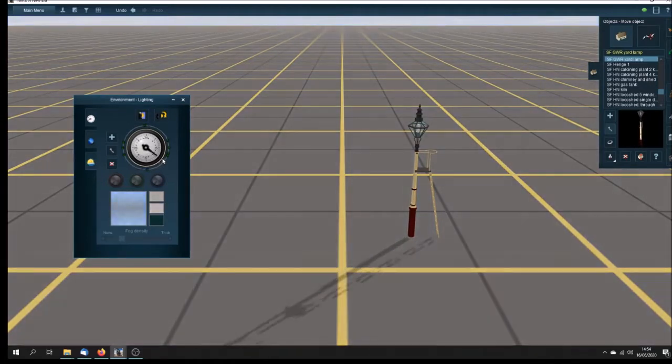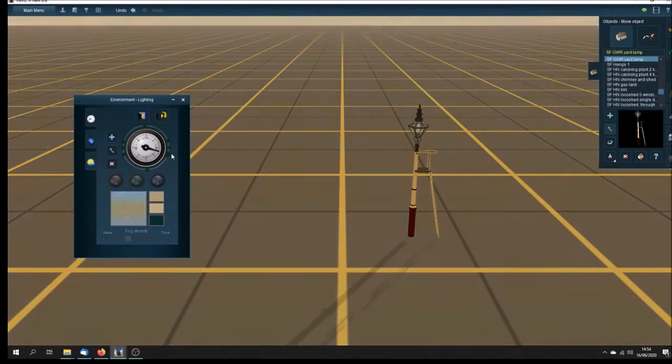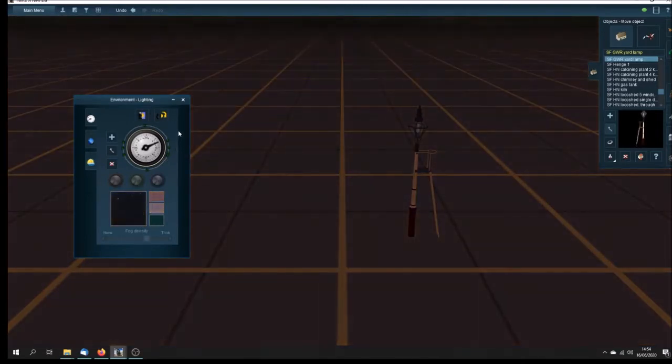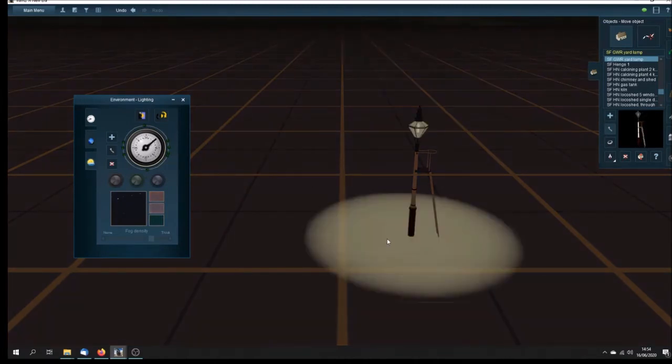There we are. You can see there's the sun rising in the morning, and turn it back. There we are, and give it a moment or two, and there it is, it's come on. And you can see what's happened there is the glass sections have become illuminated, and also the oil core that you get in the center of an oil lamp, which is where the wick is burning away. There's a bulge slightly down there.